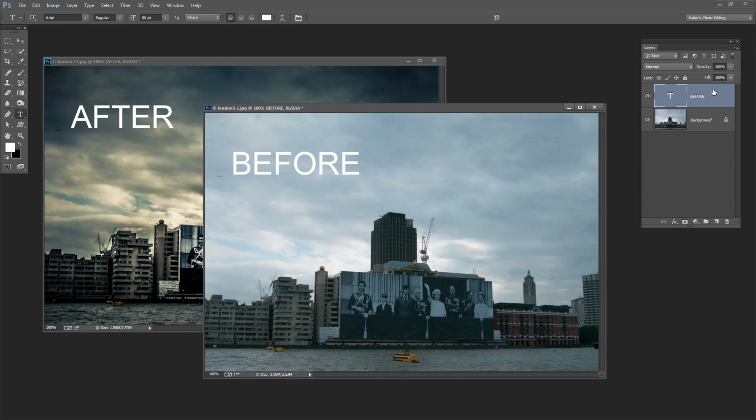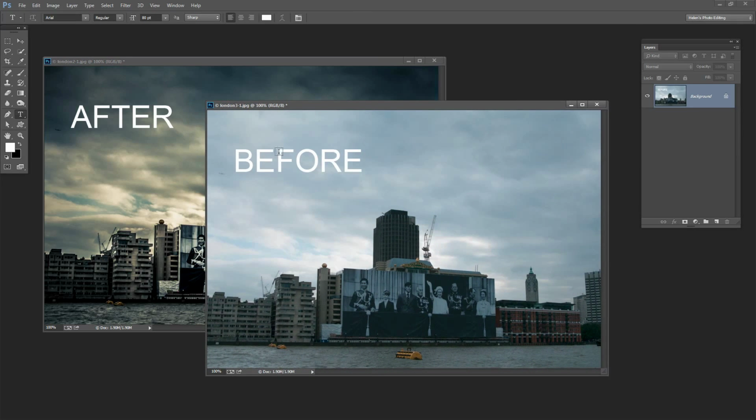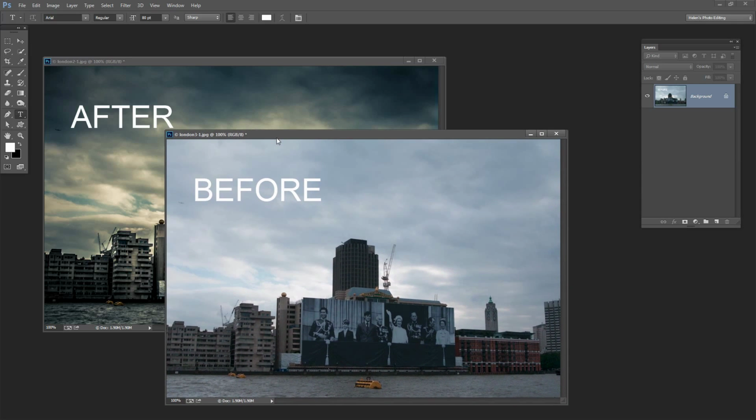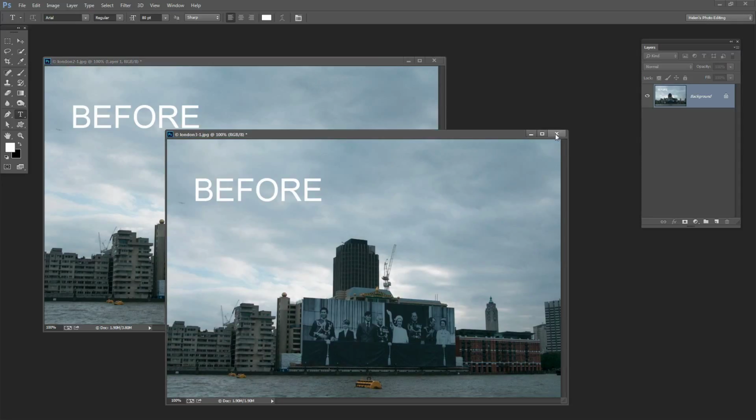animated GIF. Now I'm just going to flatten each of these images by clicking on the topmost layer and pressing Ctrl or Command E. These are JPEG images and I'm not going to save them as such so that this text won't be permanently embedded in the image. It's just for the sake of creating my animated GIF. Now I'm going to the before image and I'm just going to drag and drop its background layer into my after image and again hold the shift key as I drop it so that it goes exactly into position. And now I can close without saving my before image because I don't need it any longer.